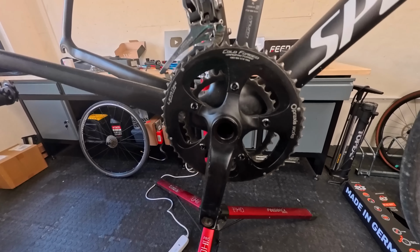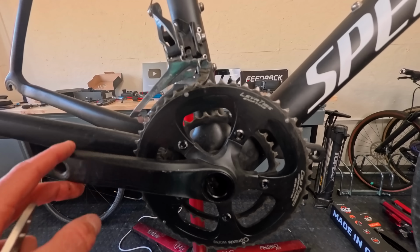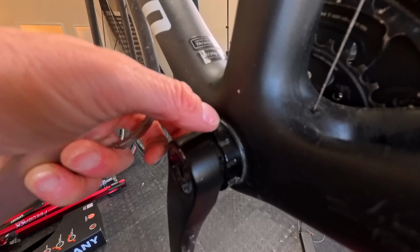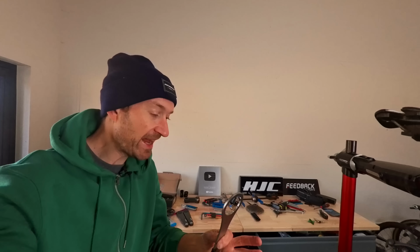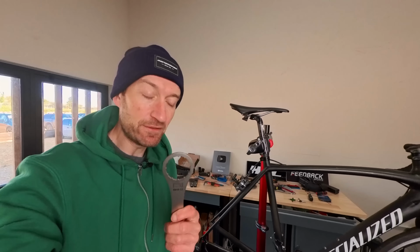So the part of the rebuild I'm most concerned about, a bit worried about, is removing the Praxis chainset, because they have their own system. They use external cups, but they're not the same as Shimano or SRAM. So I bought a special tool that hopefully fits and hopefully allows me to remove the whole chainset and bottom bracket, and prepare the bottom bracket for my brand new chainset going on here in a few minutes, hopefully.